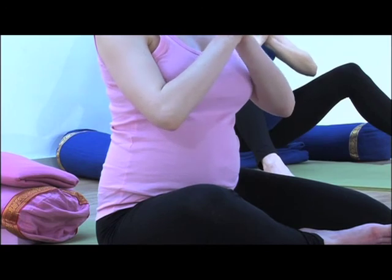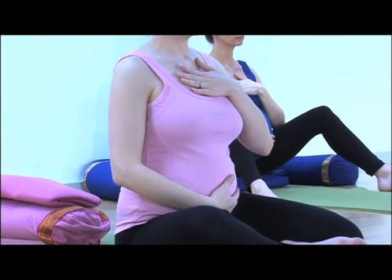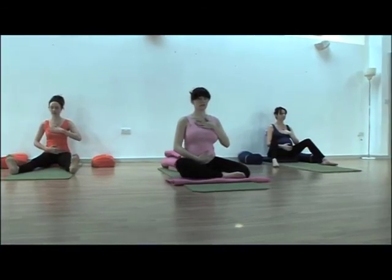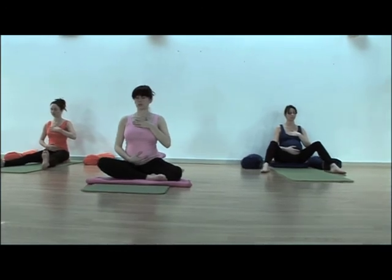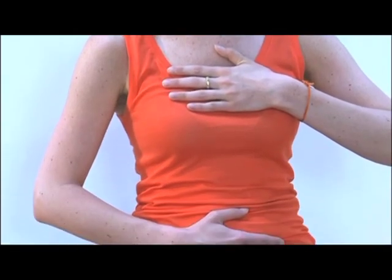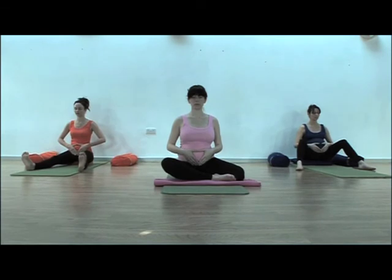Letting the left hand rest on the heart, slide the right hand down over the belly so that the breath moves on the inhalation from the womb up to the heart. And on the exhalation from the heart down to the baby in the womb. So heart-womb meditation, building a connection between yourself and your unborn child. Exhaling the awareness down to the womb. And then sliding that heart hand down to join the womb hand, creating the womb gesture over your baby.